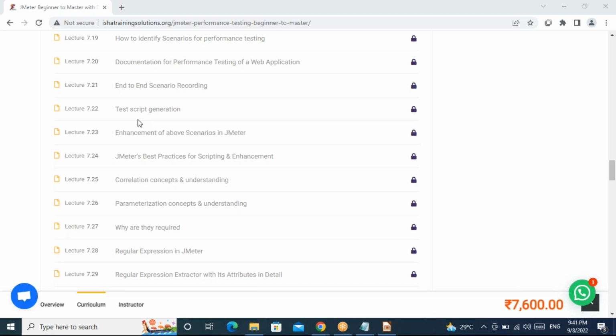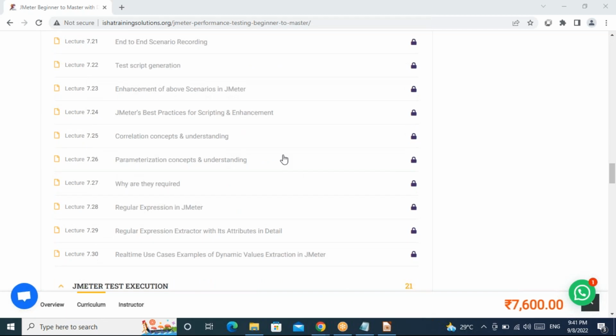Once you understand the concept, you can apply it to any application, because when you go into performance testing projects, every time you will work with different, new applications, right? So if we know the concepts, we can apply them everywhere. These are actually the basic topics, right? So advanced topic wise, what will you cover? I have taken a pause here to take your questions. I will scroll down and cover all the lectures.